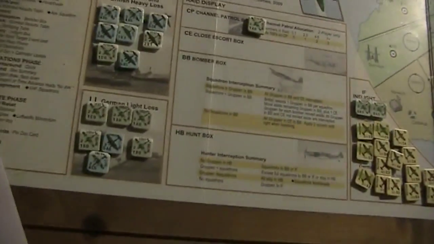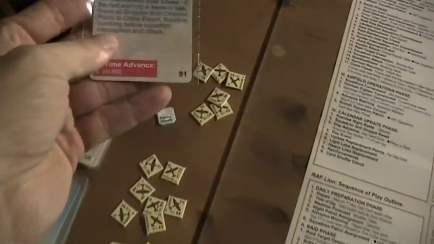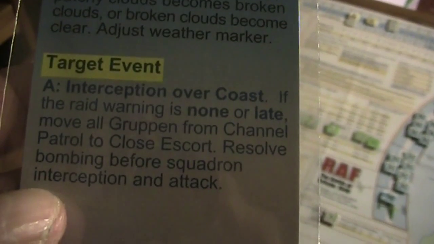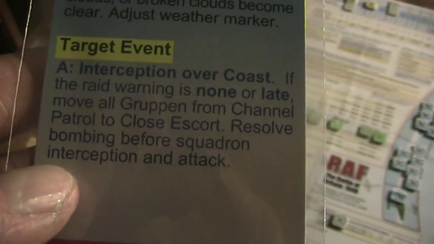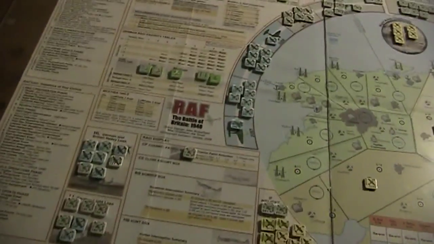And well, actually I forgot to draw the event card. I should do that now. Maybe there is something. Interception over coast. If the raid warning is none or late. Well, that was not the case. Okay, so nothing would have happened anyway. Okay, so that's it, and we had a great day.